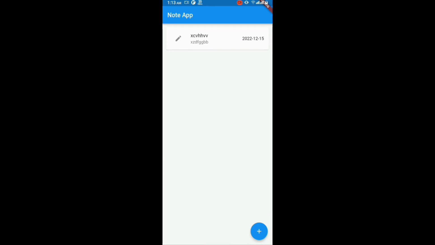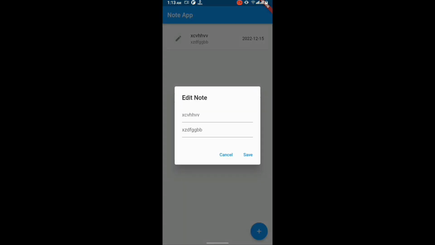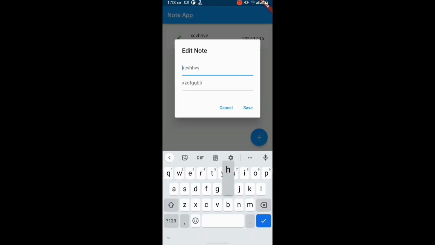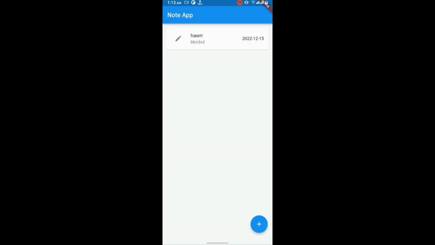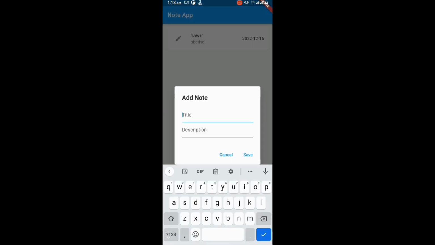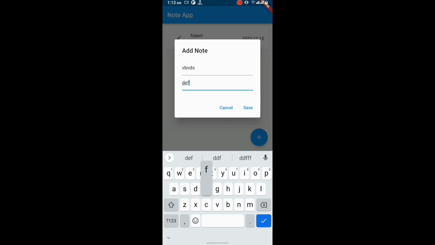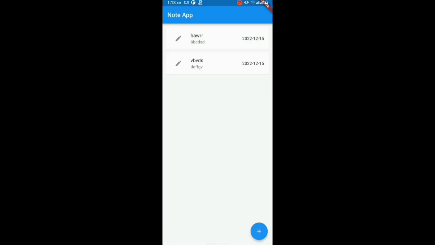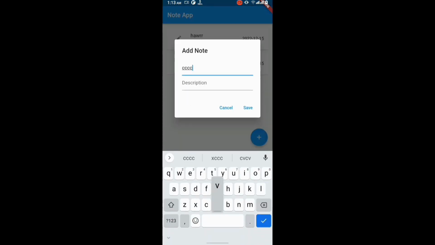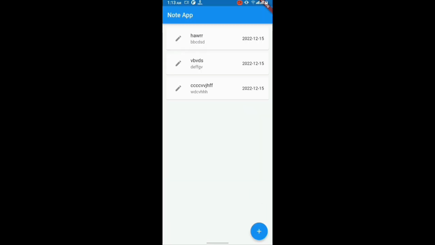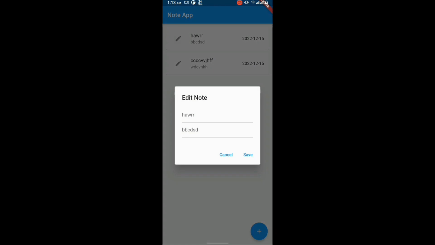Now we can simply delete by swiping it, as we have wrapped it around the dismissible widget, and also we can edit this specific note. We have also added the description page, so tapping any of this content will take us to the new screen which will show the title and description.